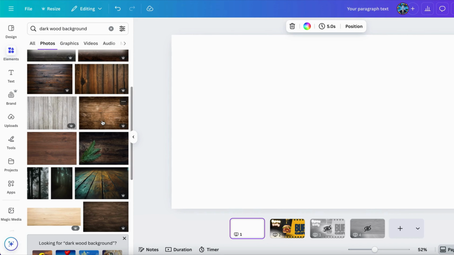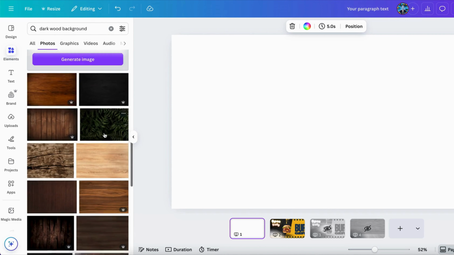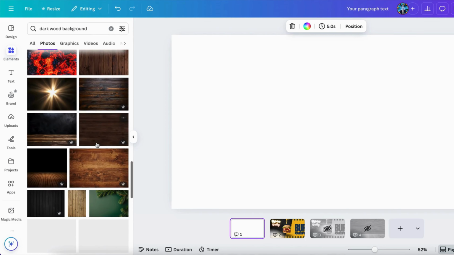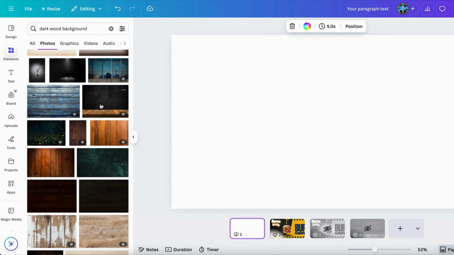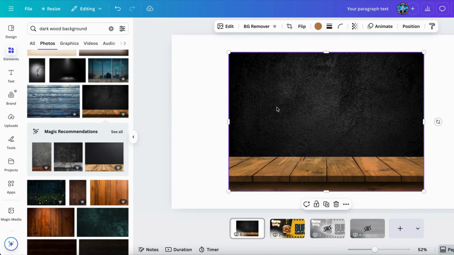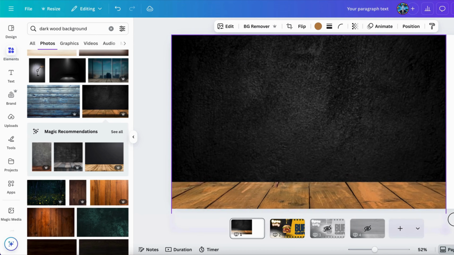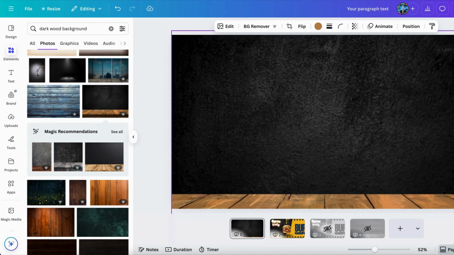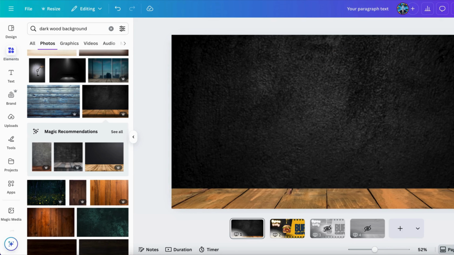So right now we are looking for something that is pretty ready to use, just like a 3D wood model. So we can scroll down a little bit, something like this, see? But I would like something with more 3D texture, so we can search around. Okay, clicked on it. You see? Cool. Then we just click on it, and then just adjust the size like this to make it fit the page, just like this. Just a little bit. Alright, cool. Right now we got the background already.